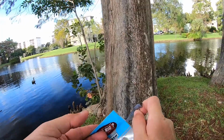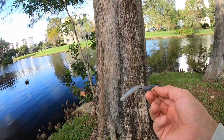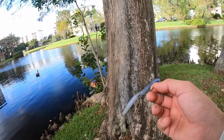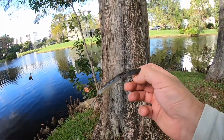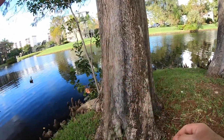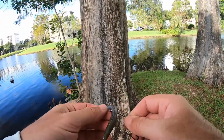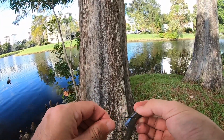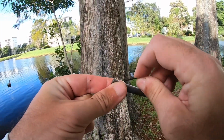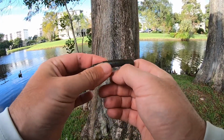So our donkey rig with the big TRDs, it's been holding up great. These are the same baits. I haven't even retied, which is probably a little ludicrous. I should probably retie. But yeah, these baits are holding up great. They're a little tore up, but I mean, we've caught, I don't know how many fish on these baits. And of course there's 2, so obviously we're dividing up the eats between these 2 baits. But still, really impressed. I mean, the Z-Man products always hold up great.